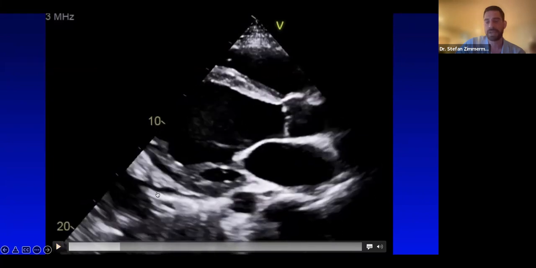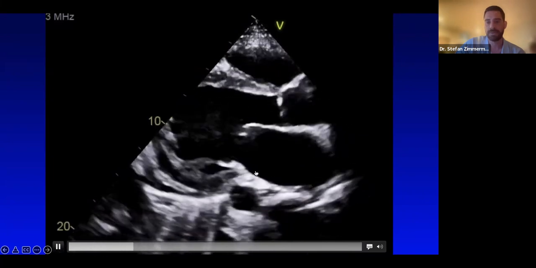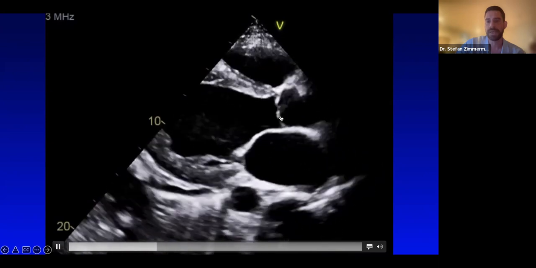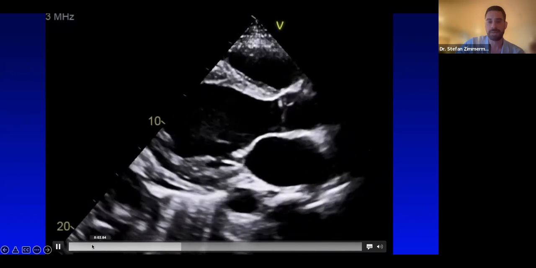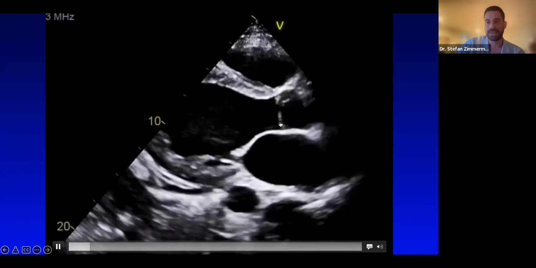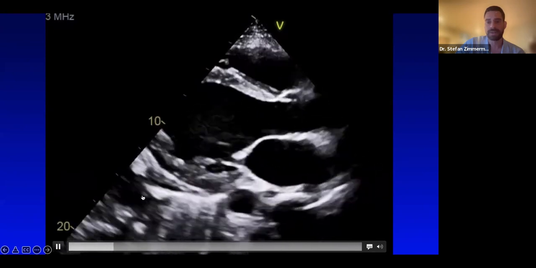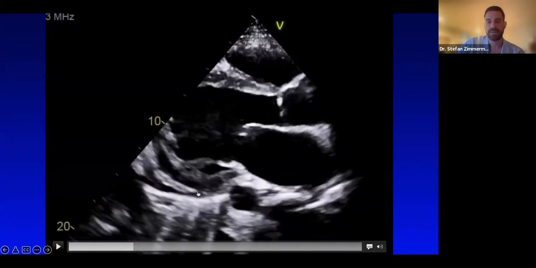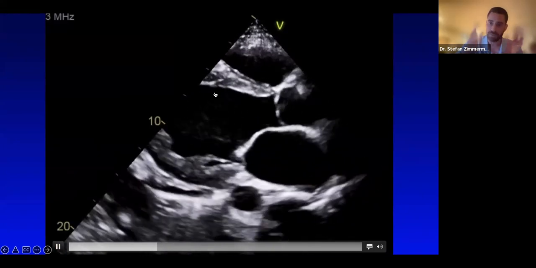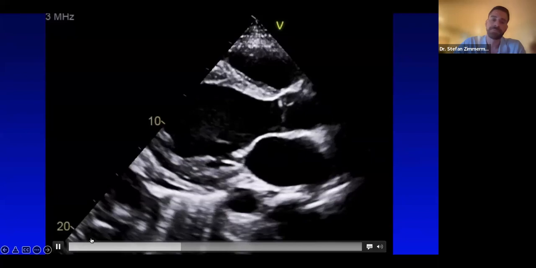And in this case, you're seeing a really nice view of the mitral valve here, opening and closing, as well as the aortic valve over here, opening and closing. Right there is the aortic valve, and right there is the mitral valve. And then around the mitral valve, you can see this stuff here, and this stuff right here. That's actually the wall of the ventricle beating and trying to squeeze during the cardiac cycle.